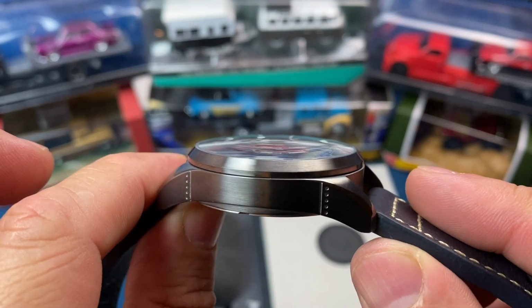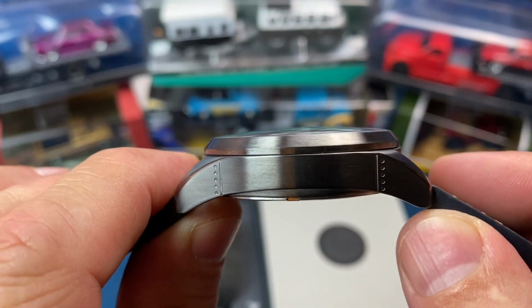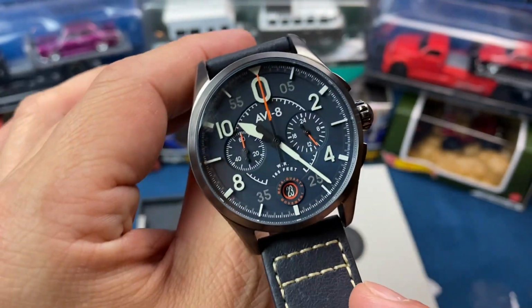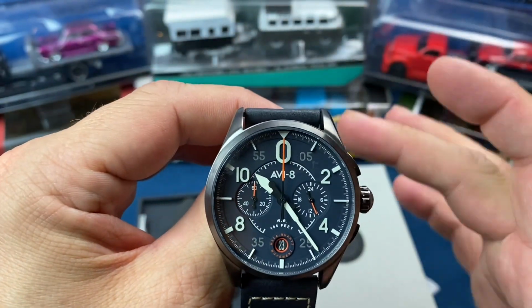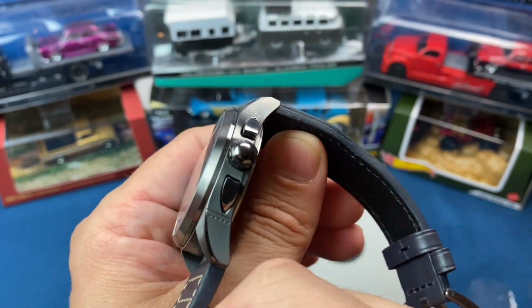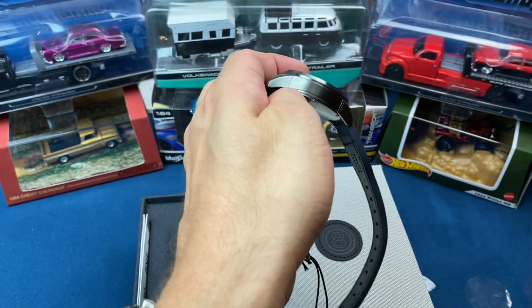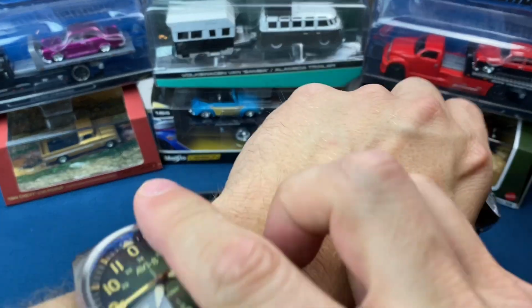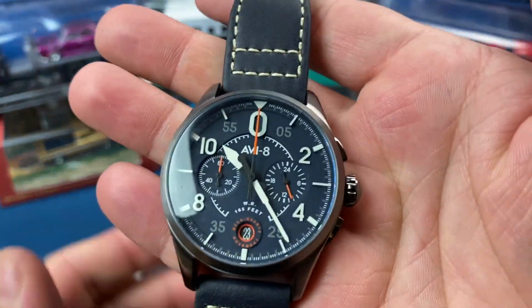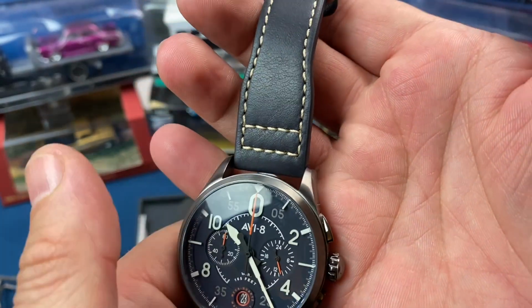And something I've always kind of liked on the AV-8s is they tend to have just a little bit of dome on their crystals, which adds even more depth to the dial when you're looking at it. Very cool. I'm going to pull off my other AV-8 right now so we can throw this one on my wrist and get an idea on what this one looks like on my roughly 7-inch wrist.